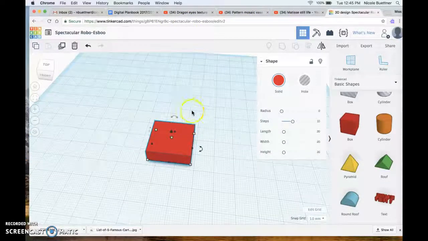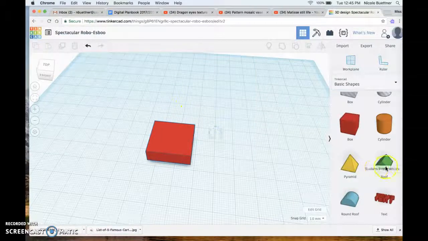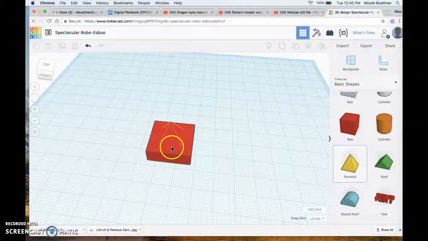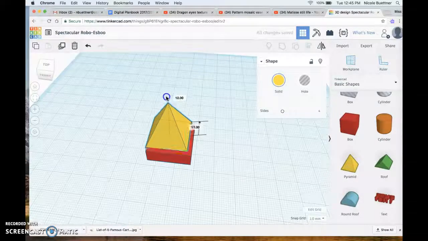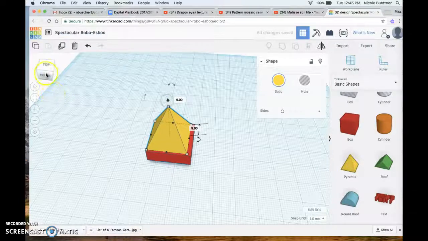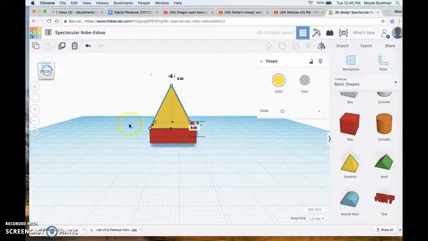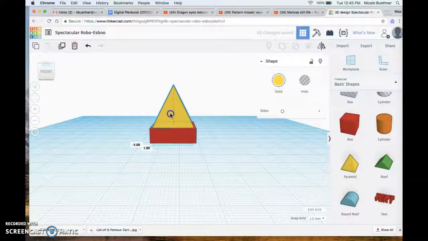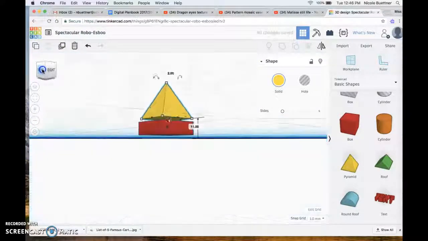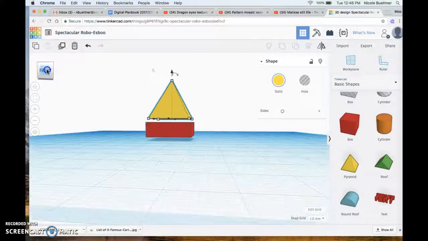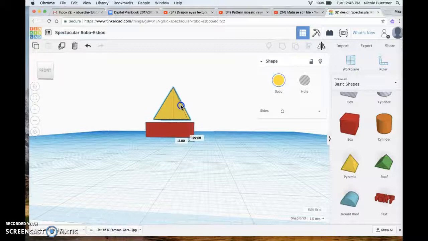Now we're going to go over grouping forms. Let's say I want to add a form on top of this form, like a rooftop form. I need to place that form down, but I also need to pull it up so that it's touching the top of this form. I can move my view around to see that it's actually touching the top of this form. If I go too high though, it's going to be hovering above, and the printer is not going to be able to print this because you have a form that's hovering in space. You want to make sure the forms are touching. So I need to move my arrow down so that they're touching.